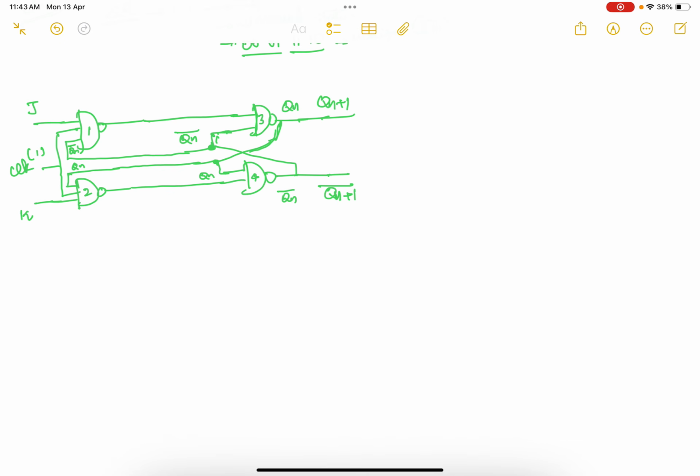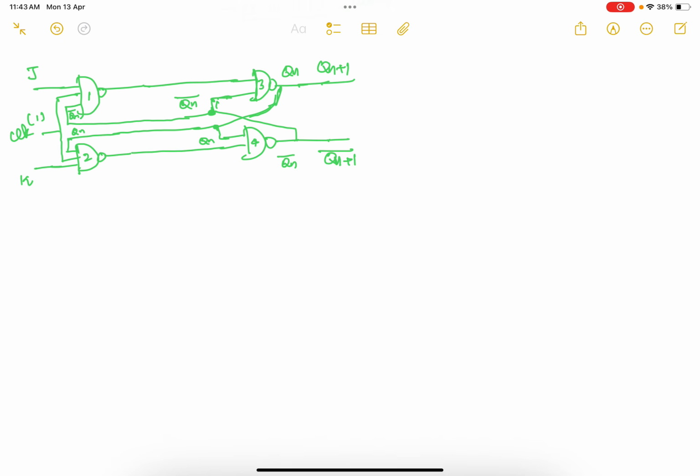Okay, so now we will see what will happen when J and K are at different inputs. So JK here also I am writing, and your present state Qn. Now I want to determine the next state, that is Qn plus 1, and if there are two inputs, we know that it may be either 00, 01, 10 or 11. First I am not going to worry about the present state, that is Qn. It can be either, x. Now we want to determine what my Qn plus 1 will be.